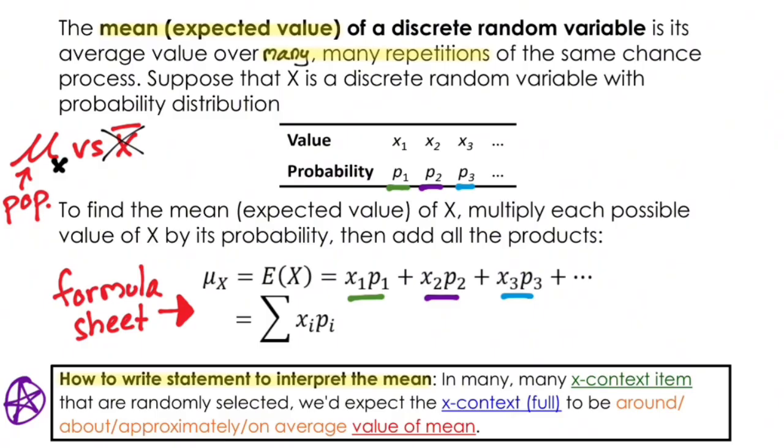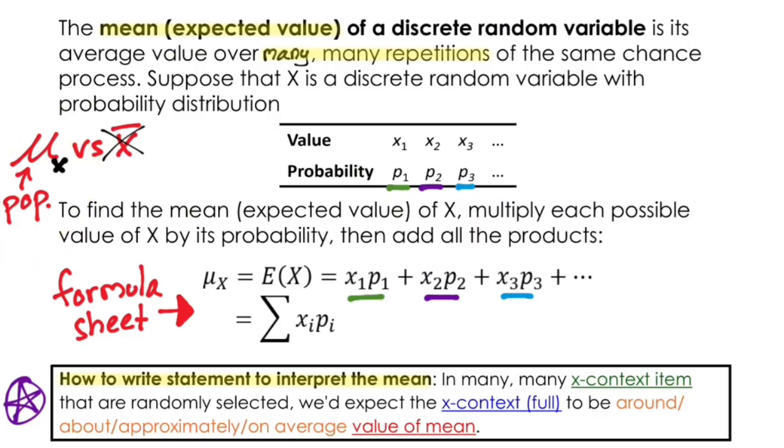Quick couple things to notice. We are going to be looking at mu, the population mean. We're not looking at the sample mean, it's the population mean. So once upon a time, we talked a lot about x bar. That's not the main focus for the mean in this chapter because that is the sample mean. We are looking at the overall population mean, which is going to be mu.